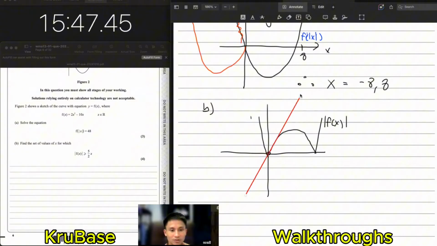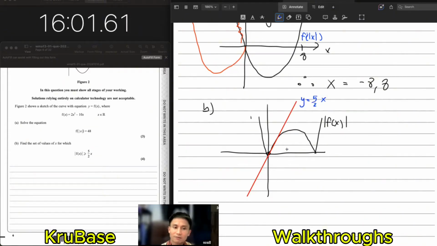So depending on the gradient of the curve around that point. So let's do something like that first. All right, so this is the straight line, y equals 5 over 2x. But for sure, it's going to intersect with the curve in quadrant 1. It cannot intersect anywhere here. So our answer to this should be positive x values.